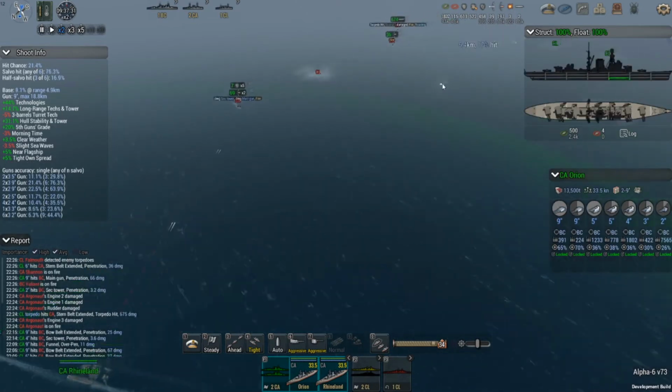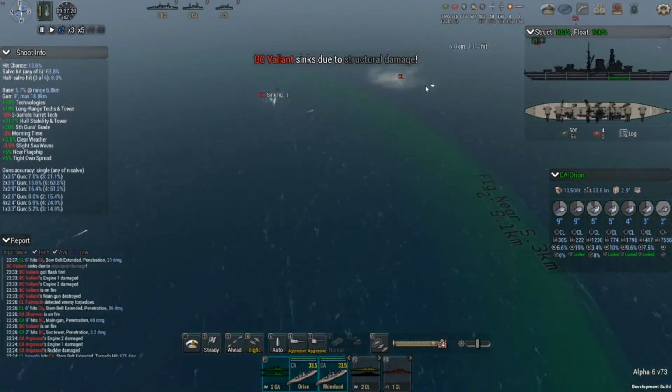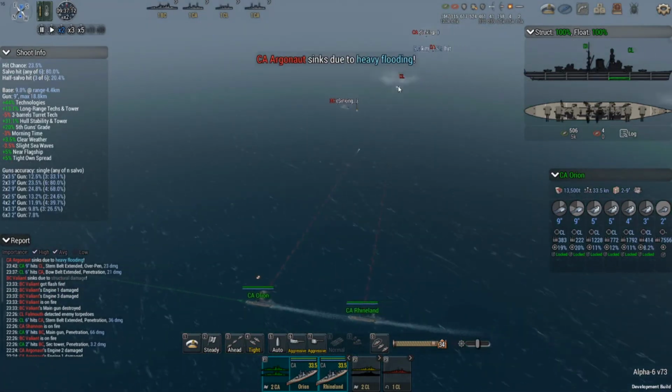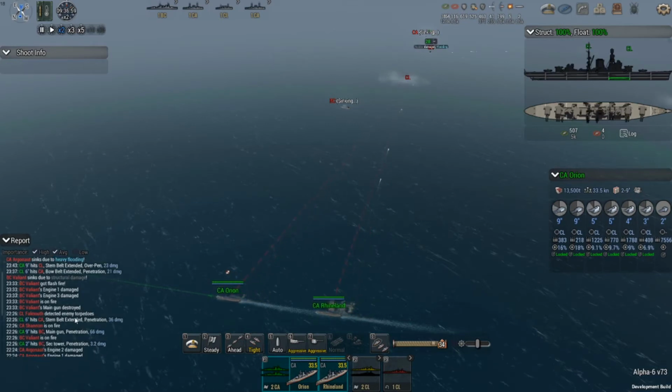There you go. Literally, I leave for 1 second and it is gone. There you go. And now the Argonaut has sunk as well, and that leaves them with only 1 ship left, I think. Maybe 2. No, 2 ships. They've got 1 cruiser and 1 heavy cruiser left, I think.